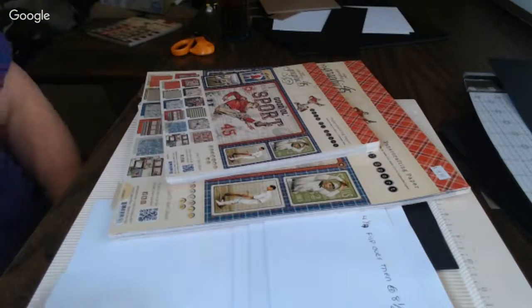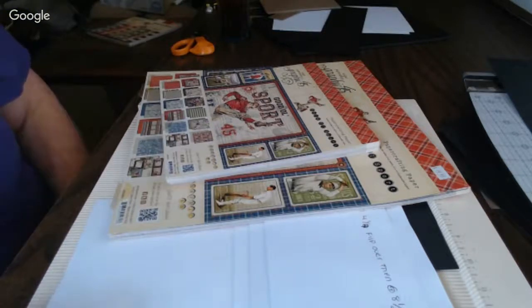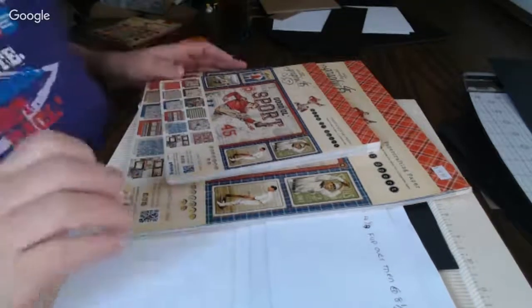And Kat's crocheting early this morning. Bless her heart. Oh, what's she making? Oh my goodness, I've got things popping up. Hold on, I'm just closing everything. Close window. Oh, well, thank you for the sub. Thank you for the sub, honey. I'll have to go over there and check and see if I'm subbed to you. I will.